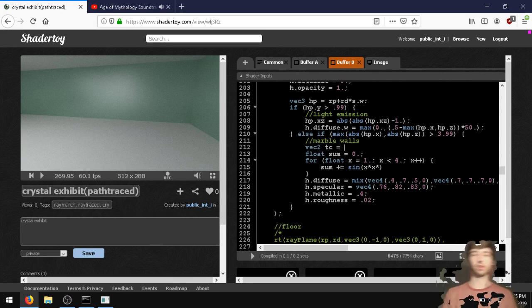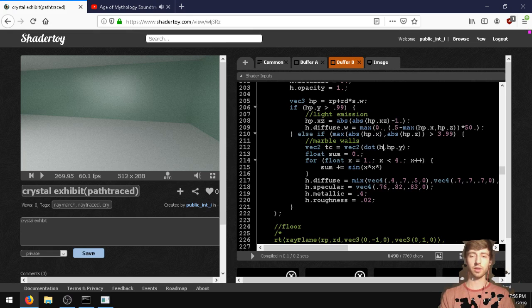The texcoord Y is going to be constant, so it's always going to be the Y, because it's always going up. But on this one, it might be going across the X, and on this one it might be going across the Z. So I'm going to need to change those based on normal.